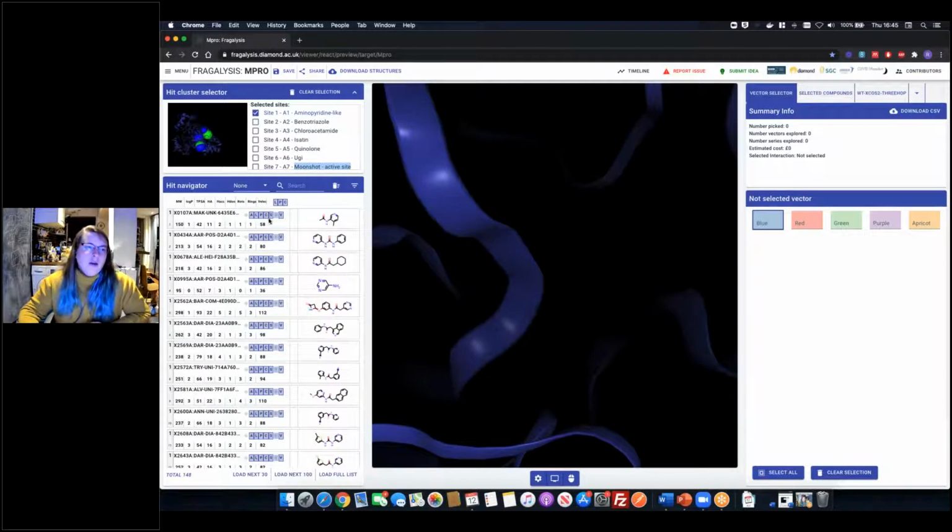The next part of the application is the hit navigator. This is where all of your ligand structures come up. At this point, it's important to point out that in Fragalysis, we're not thinking about crystals anymore, we're thinking about ligands.